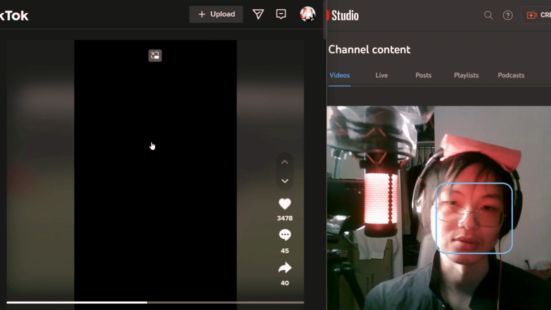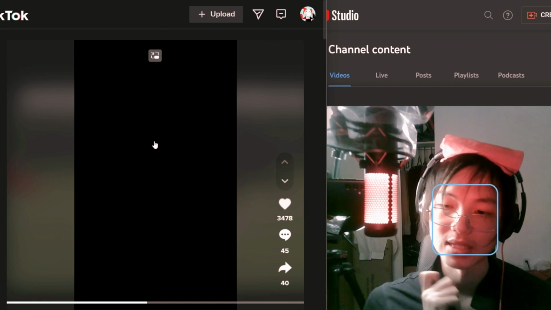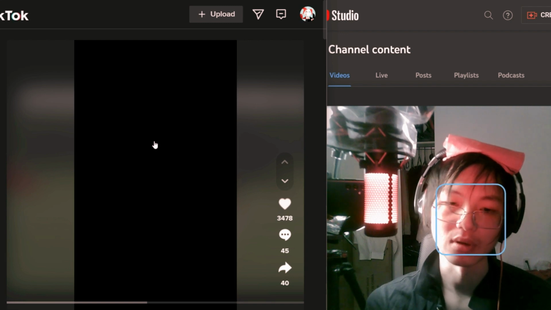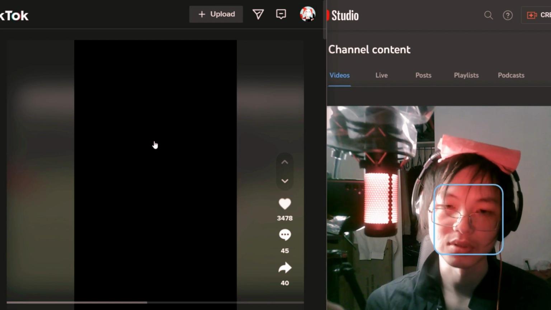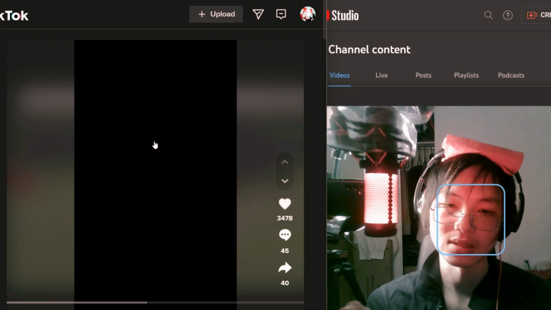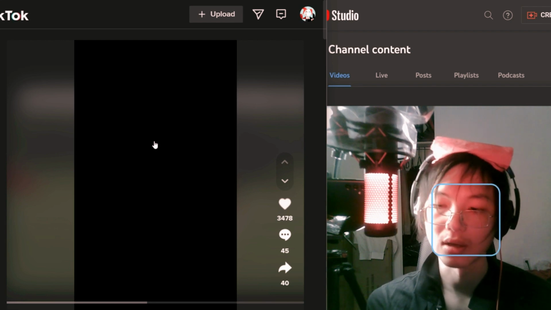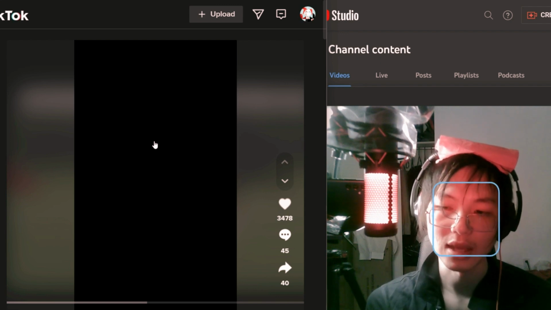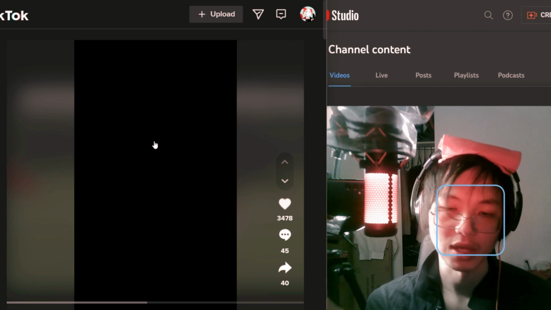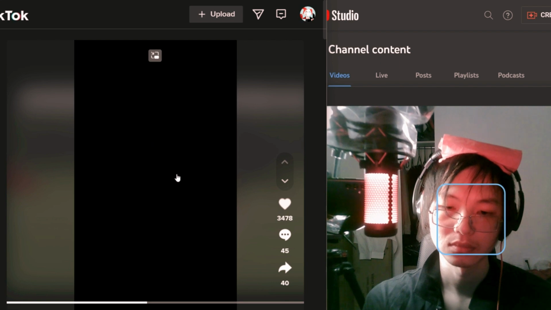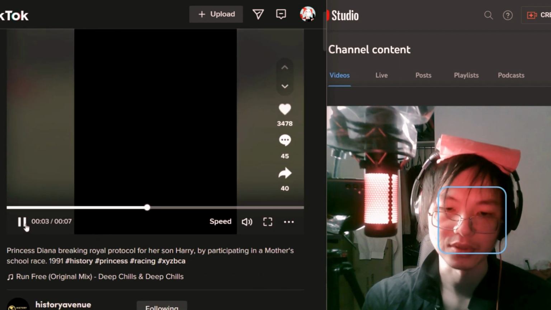It's Princess Diana doing her run the other day, and it's actually because it was just on the homepage. It was on my feed. I came here trying to figure out whether we can view our uploads, or check the different navigations, settings and features that we can access on TikTok in a browser. So we went to the TikTok feed on Microsoft Edge, as opposed to my phone, whatever you have, to figure out the differences. And that's why we're here. Now it just ended up in my feed, so let's go.